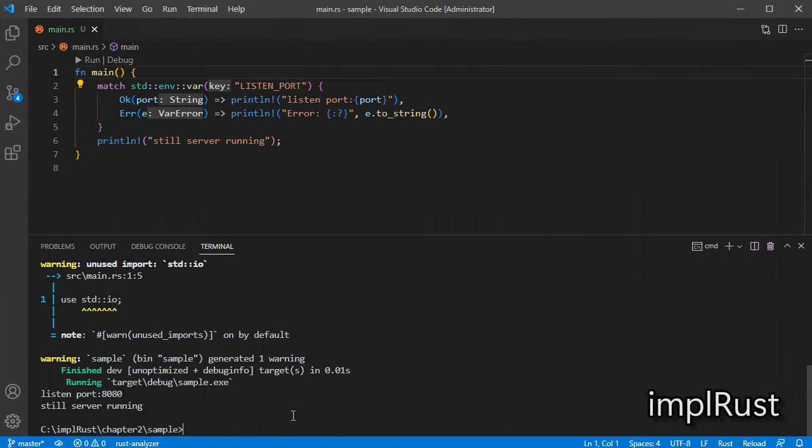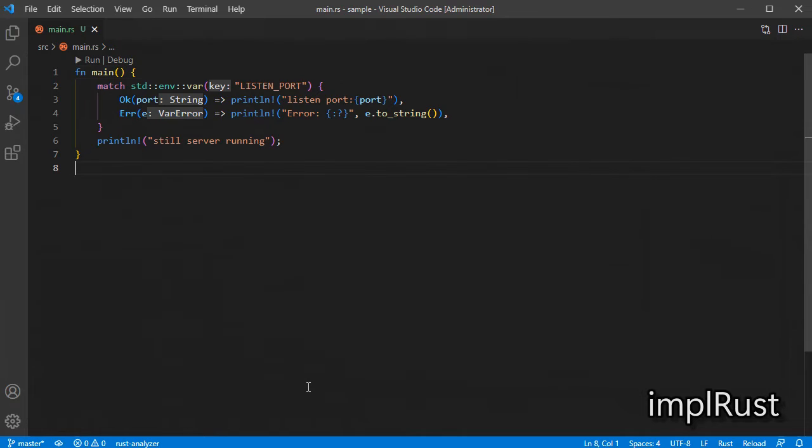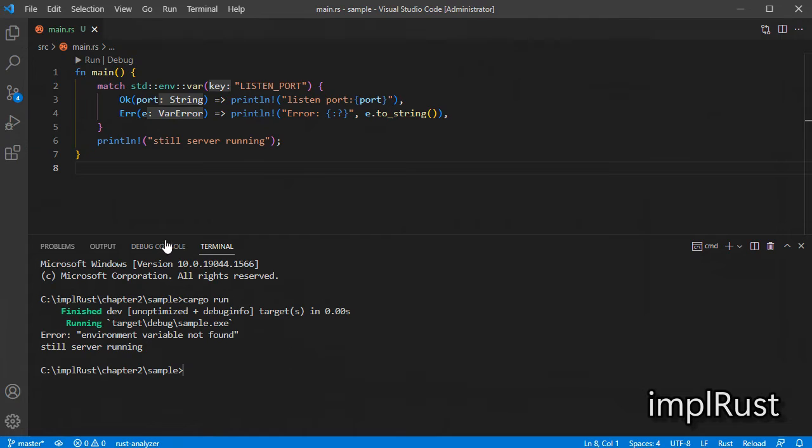Now run the project in this terminal. We already defined environment variables, so it prints the success result and continues with the next line, server running. Let me close the terminal to invalidate the environment variable and run the project again. Now it prints the error and the program did not stop on error. It still continues with the next line, still server running. So we came to know that we handled the error using the match statement.